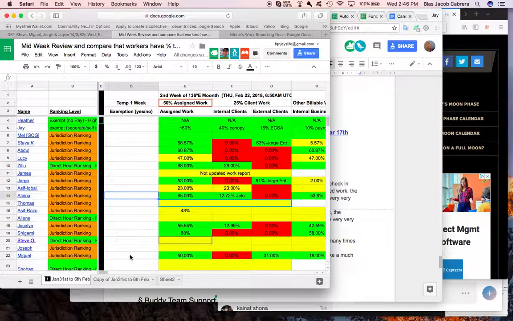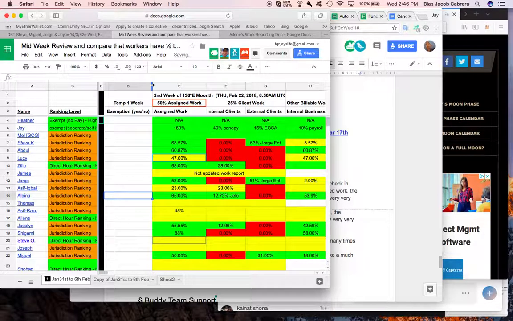So I got a suggestion. Yeah. If we can do it, we can add the formula right there. What's the formula? What formula? Yeah, the formula to calculate the assigned work and the 25% client work. Well, it's the number of hours they worked on the assigned work divided by the total number of hours.